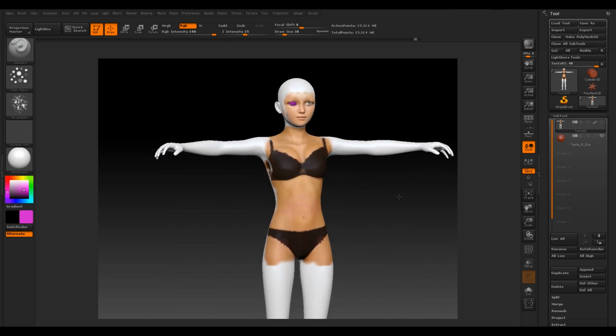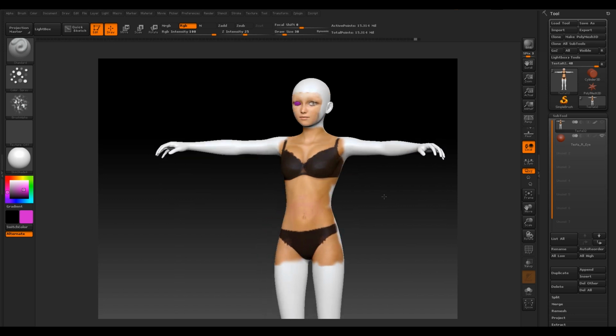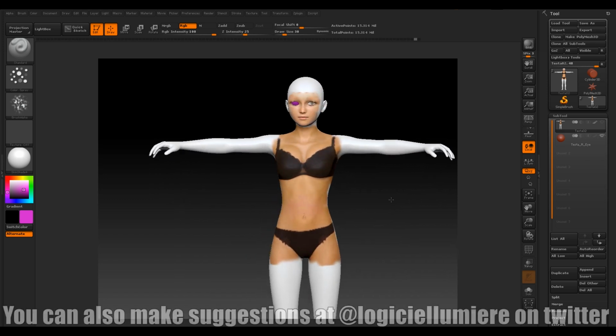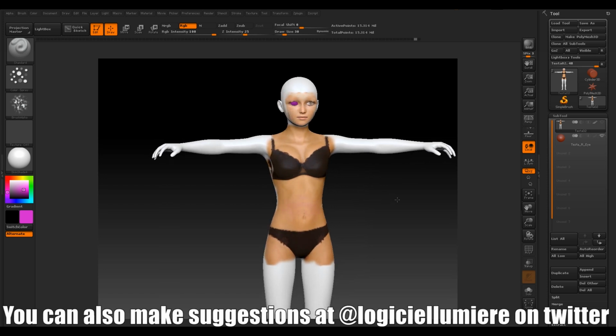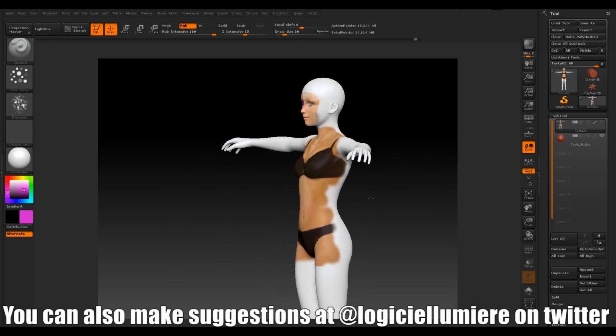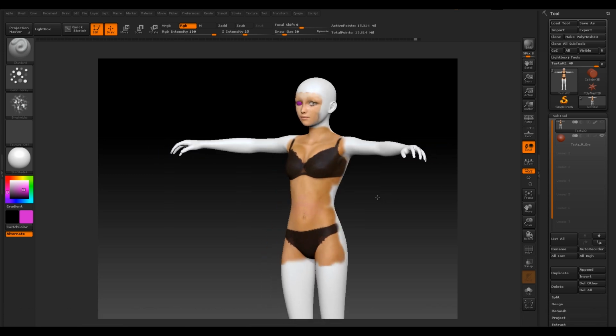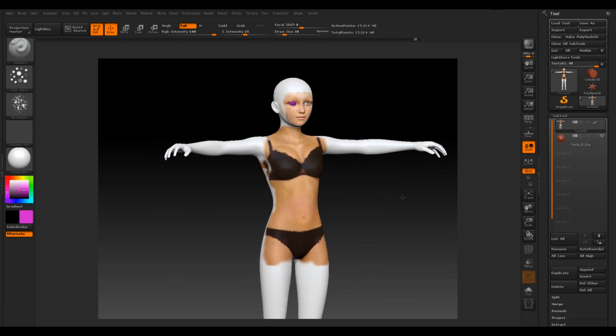that's that. In the next and final lesson, I'm going to show you how to take this detail and send it back to Zbrush, or send it back to Cinema 4D.